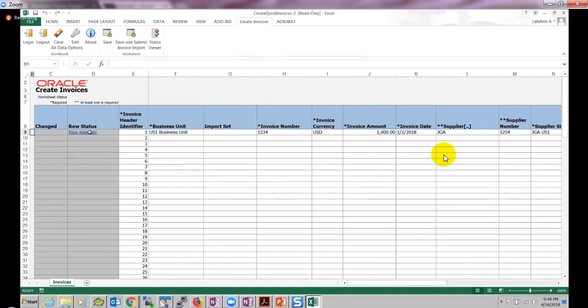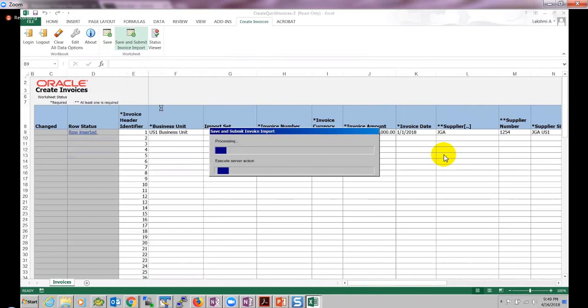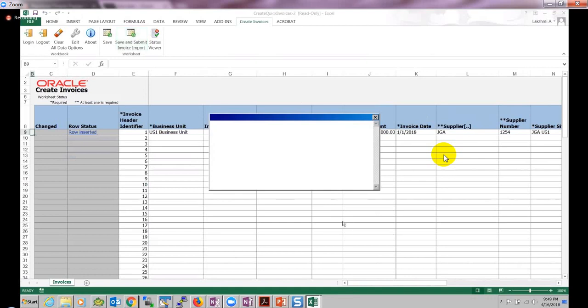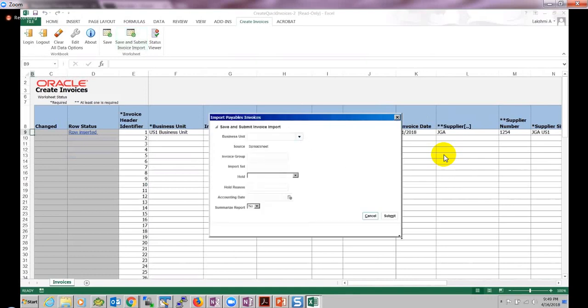The row is inserted, but if you want to save and submit, it will ask in how many different ways you want to load the data into the system, because that is a feature of the spreadsheet. It is nothing but us working in the application; there's a feature enabled with that. For which business unit do you want to submit this invoice?